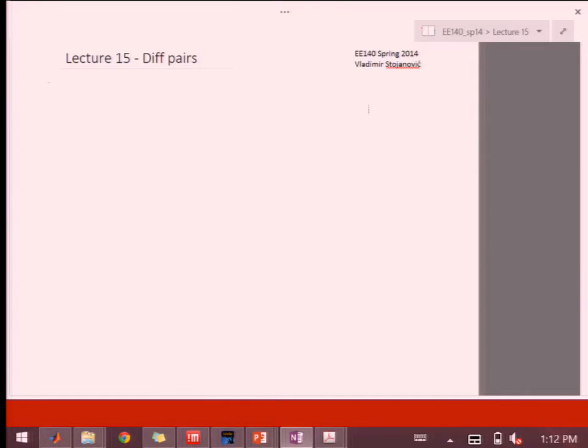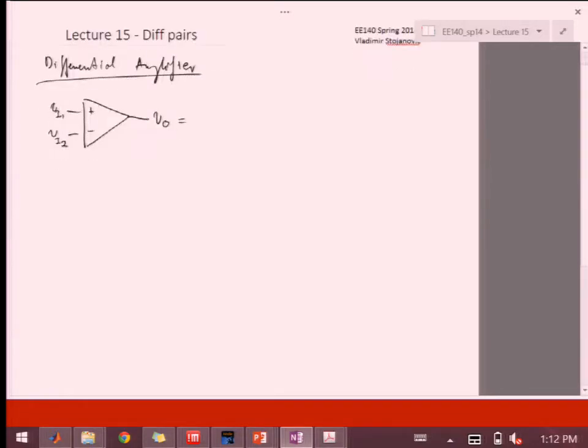So if we look at the differential amplifier in general, and you've seen this many times before, we're just going to abstract it as a block that has 2 inputs. And in this case, I'll just draw 1 output, but we'll soon see that actually there are differential input, differential output amplifiers, or differential input, single-ended output amplifiers. So we'll be able to characterize all this.